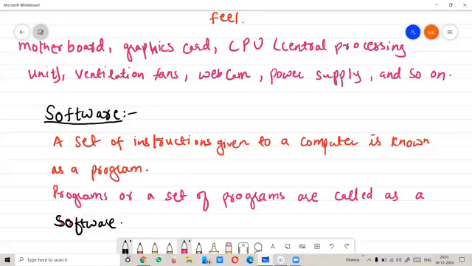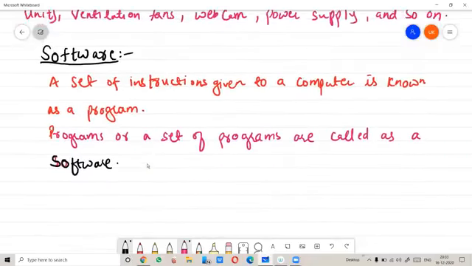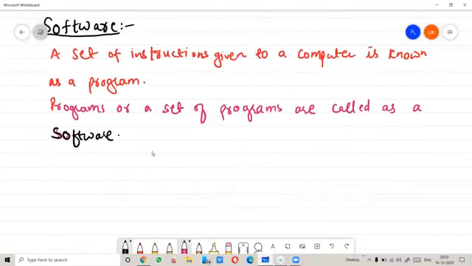Okay, so in this way, the software is used to give a command, the instruction to the system to perform a specific task. So we can say it helps us to interact with the computer in order to perform a particular task. And software is a generic term used to describe computer programs. That means it is a generic term. Generally, we say that any program of a computer is software. So that's why we say that it is a generic name. The software is any program.